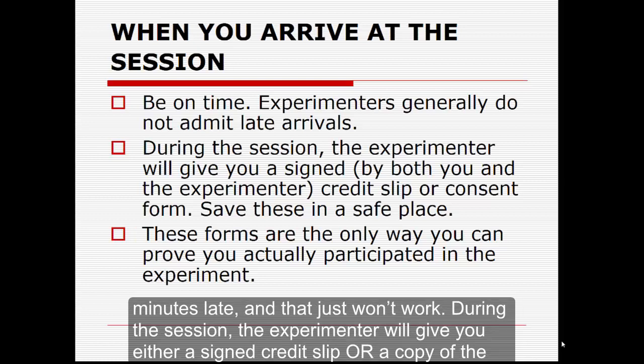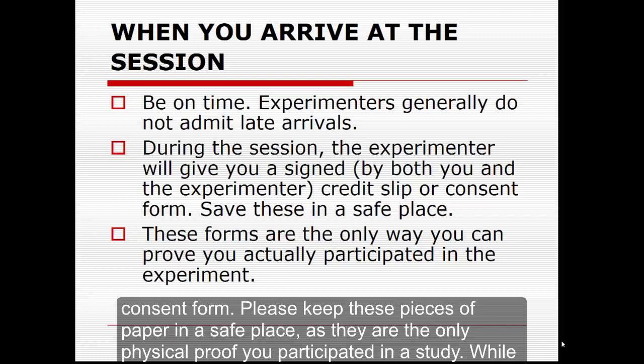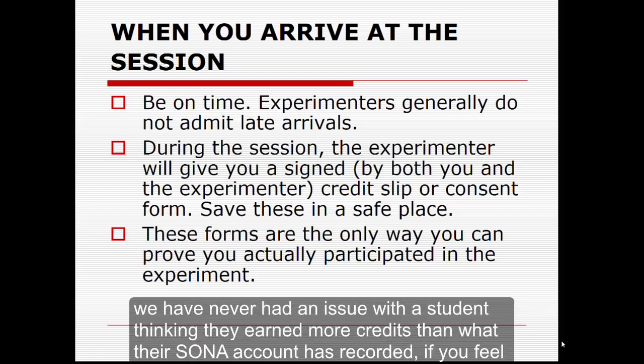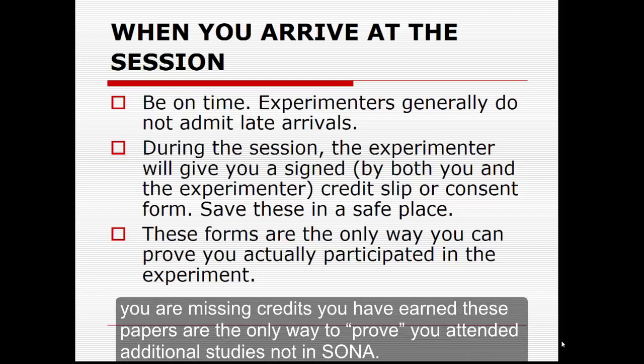During the session, the experimenter will give you either a signed credit slip or a copy of your consent form. Please keep these pieces of paper in a safe place, as they are the only physical proof you've participated in a study. While we've never had an issue with a student thinking they earn more credits than what their SONA account has recorded, if you feel you are missing credits you have earned, these papers are the only way to prove that you've attended the additional studies not recorded in SONA.